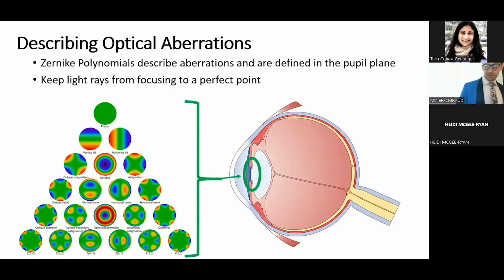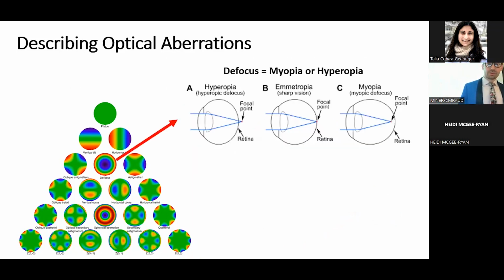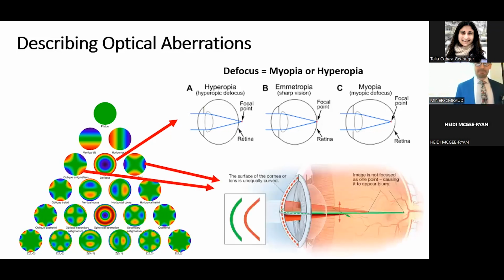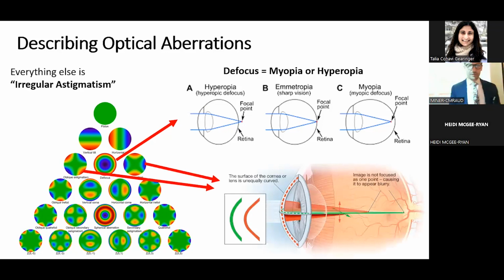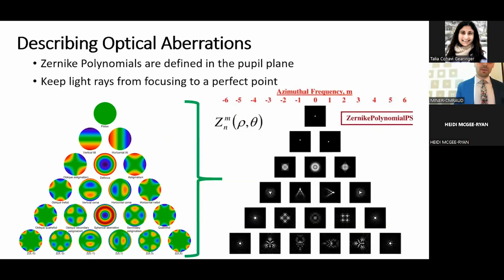And so you see this term here, the defocus term, is what we deal with mostly on a daily basis. That's responsible for myopia or hyperopia, meaning that the light is either focused behind the retina in hyperopia or in front of the retina in myopia. These other terms, astigmatism, just mean that the power of the eye in one meridian versus the other meridian is different. So you get different focal points depending on which way the light is entering the eye. That's also something we're familiar with. Both of those you can correct with glasses.